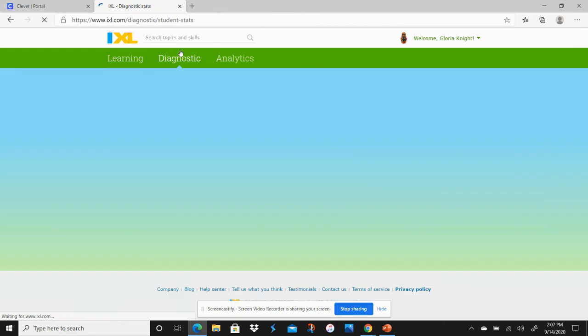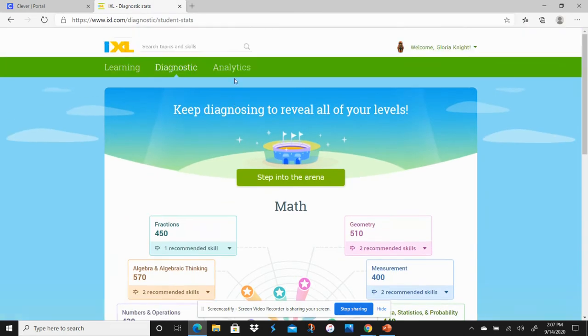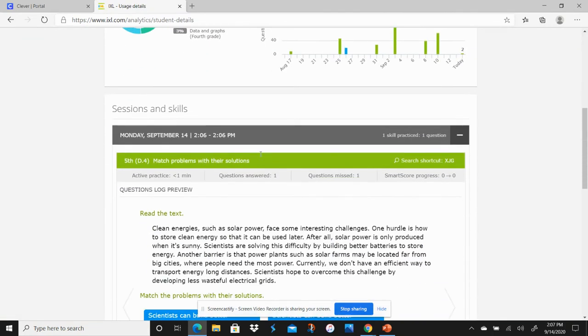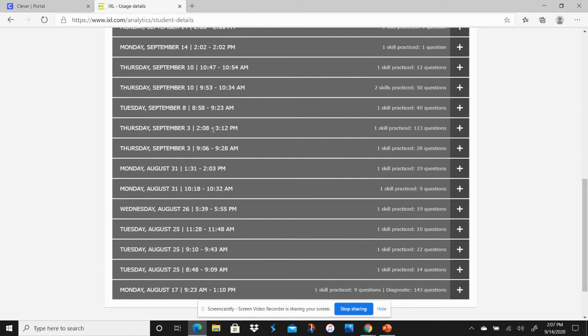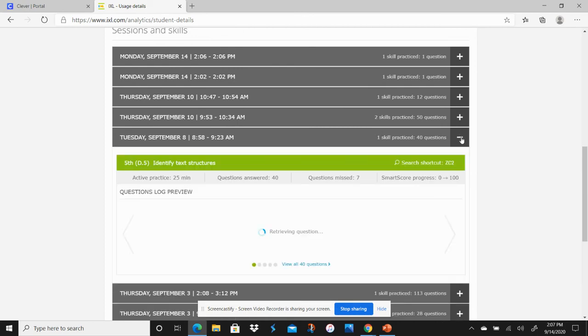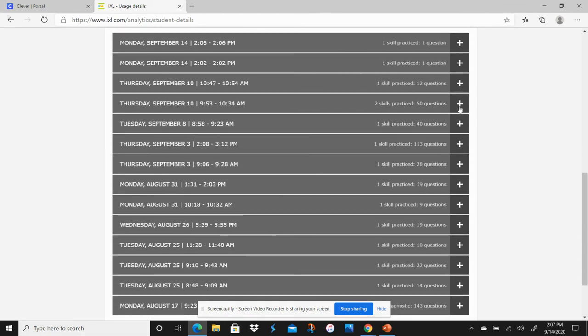The other quick things to take a look at here, if students want to go into the diagnostic levels, they just click that and you can see your plan. And analytics, parents, you can go in here and see how long your child has been working, when and how long. So check that out. If they tell you, oh, I was working on it, you can say, well, show me. Here is a breakdown of when they work, how long, and exactly what they worked on during those times. So we can stay accountable and we can really help them figure out what they need help on and how to make those improvements.